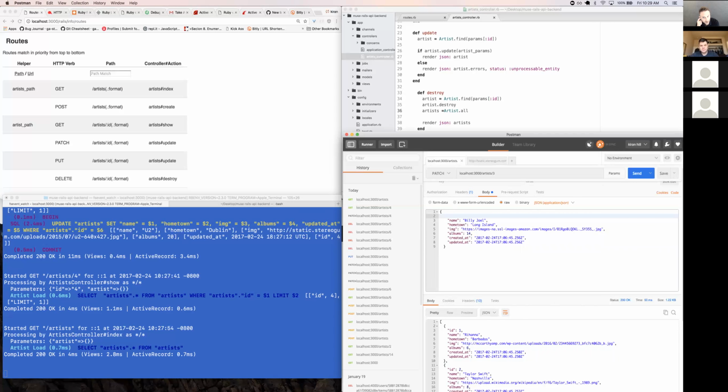If you look at the URL, you're sending this request to artist/3, so Rails already knows you're trying to update the artist with an ID of 3. You don't need to send that information again. And the created at and updated at, you don't want to send either, because you want Postgres and Active Record to take care of that stuff for you. Actually, the created at shouldn't change. The created at should always be one static value: I created it on this date and time. The updated at, Active Record should update each time. So if you want to change some information.